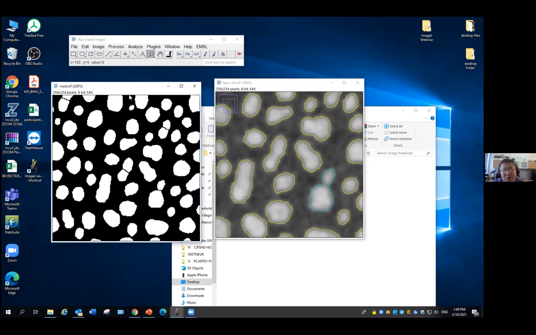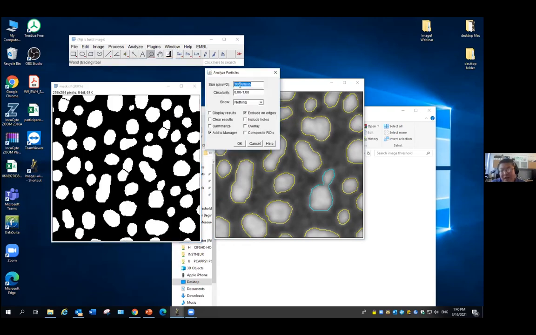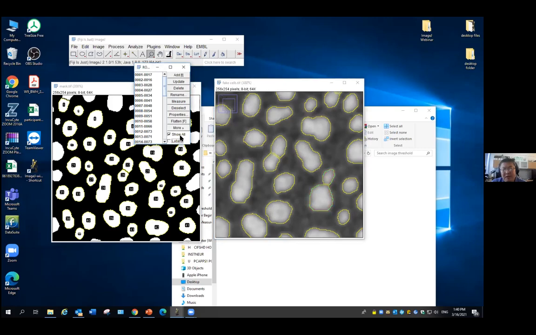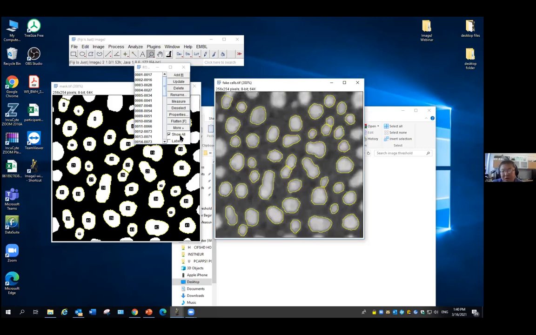So I can do a watershed, and then I do the same thing, analyze particles, needs to be 100 pixels, exclude everything on the edge. And then we go back to the, so this is the original, and this is what you added.